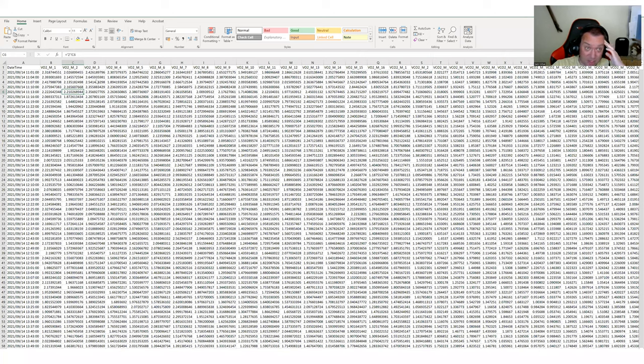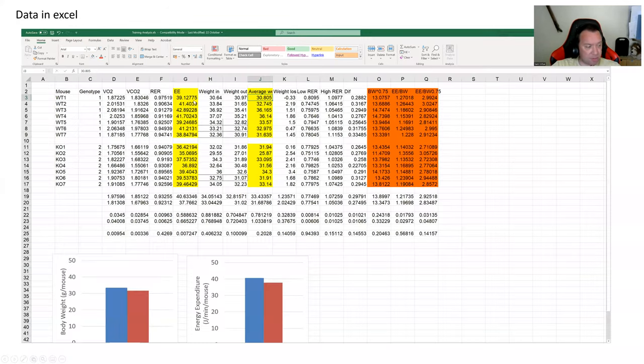So the first thing you do is you take your data, and you can do this over different time periods, but you're going to want to reduce all of these tens of thousands of data points for things like VO2 and energy expenditure down to a single variable for the analysis of covariates. This is a really important point. You're going to work with a single energy expenditure variable. Now, you could be doing it for 4 hours, say, if you've done an acute intervention, but very often you're going to be working with calorimetry runs of 24 or 48 hours. You just average that data. And if you average each of these columns, you can pull energy expenditure.